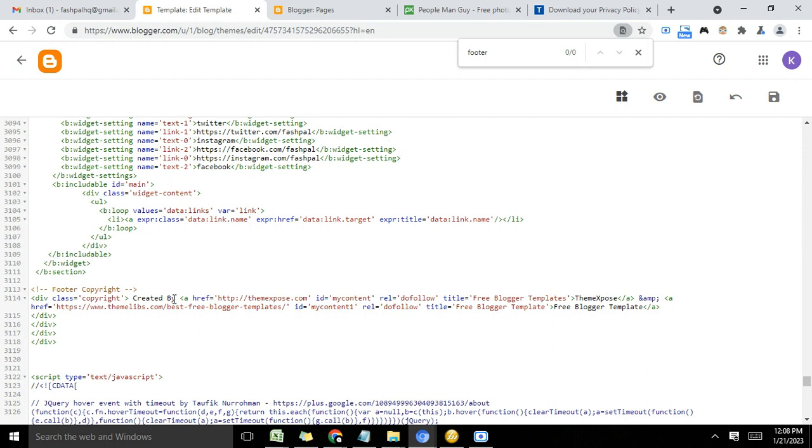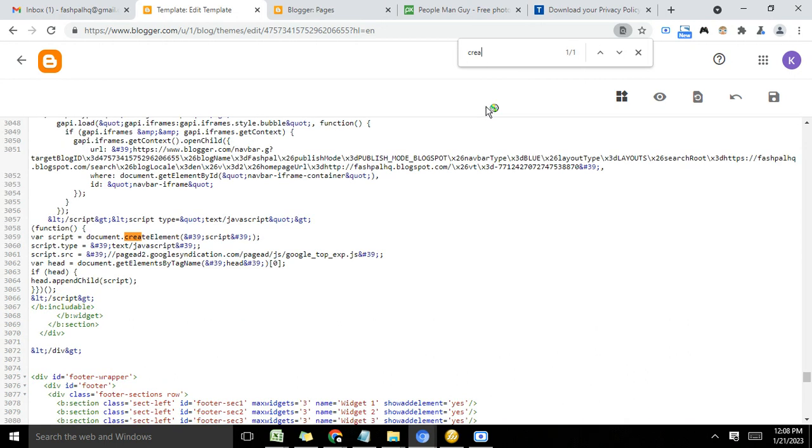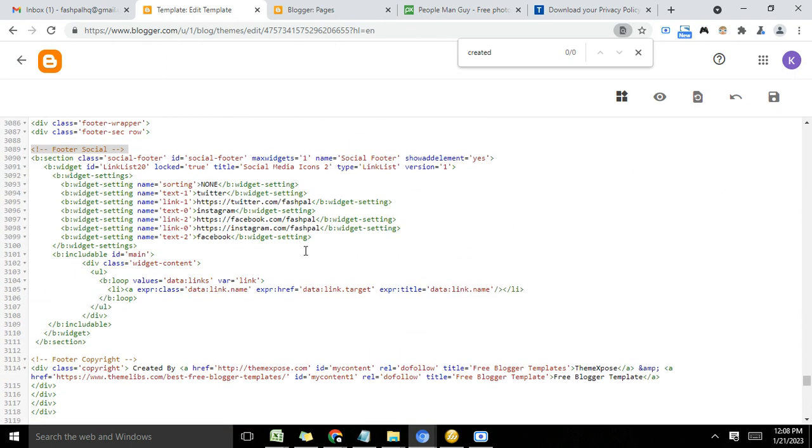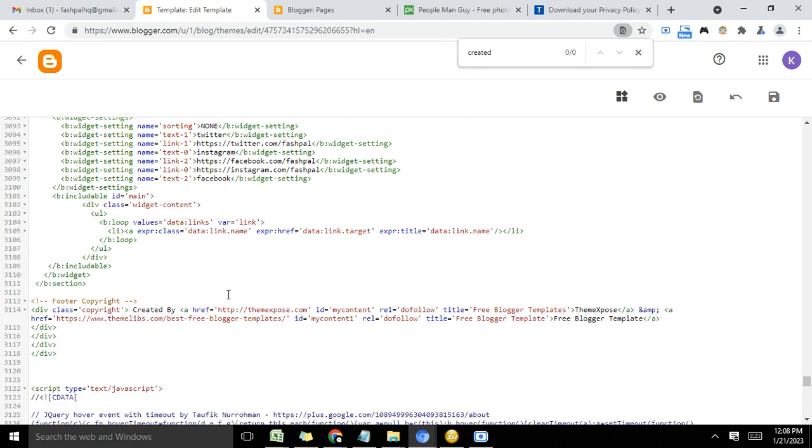It's right here, created by. Why didn't it? Okay, I think there was a space before the "created". Maybe that's why. Exactly. So there's a space before the text.